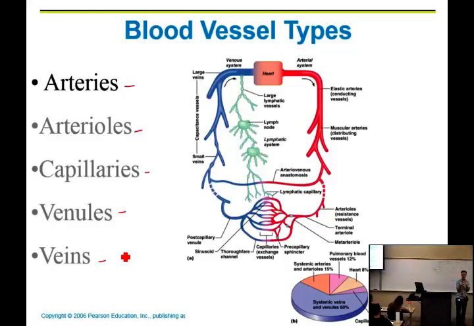So, in fact, with these veins, particularly ones that are way down the lower poles of the body that have gravity working against them all the time, particularly in people that spend a lot of time on their feet, sometimes these things will break down. And so the valves that are supposed to be escorting that blood back, they start breaking down. Now you have less valves there. That means there's more of a chance for blood to pool in these veins located in these areas. And so with varicose veins, the valves are breaking down. So there's more blood sitting in them.